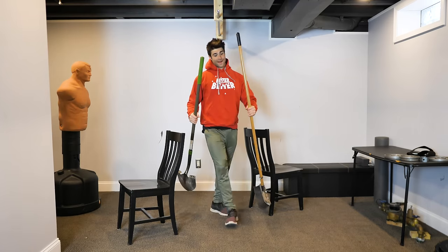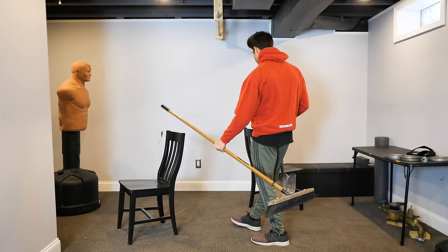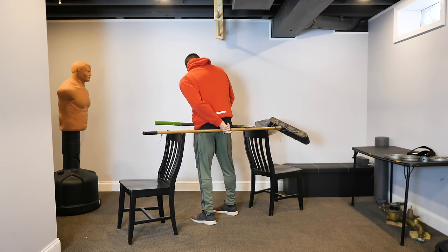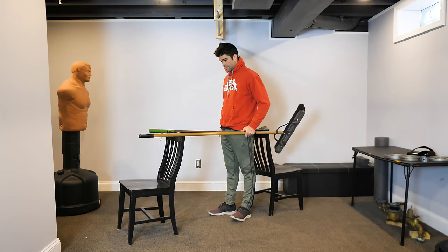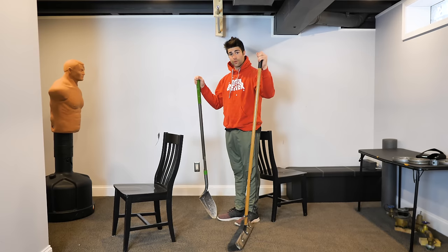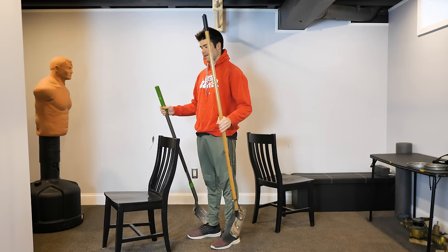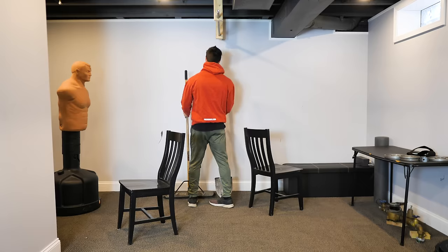All right guys, we've got our broomstick, we've got our shovel — heavy-duty — and we have our two chairs. Pretty sturdy, now let's assemble our apparatus. With the chairs you've got a little bit of wider spacing than the ladder. Maybe go to the outside of the chairs — actually, there are two reasons why that's a terrible idea. Number one, you're gonna ruin the broomstick handle and the chair. Number two, because it'll be on the side of the chair, when you put that force down it's gonna rip the screw right out of the chair unless you put in like ten screws. It's just a stupid idea.